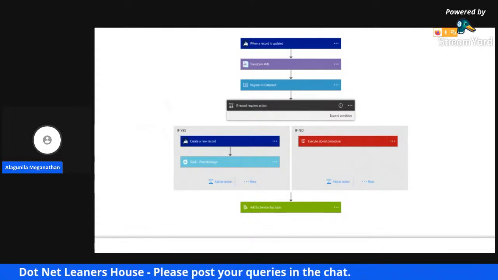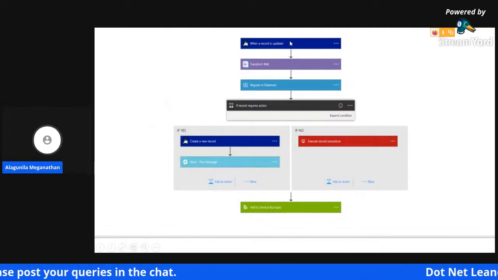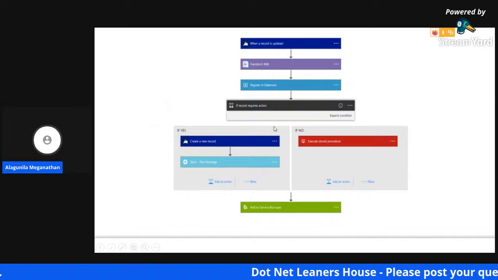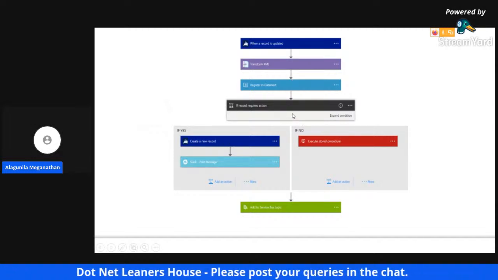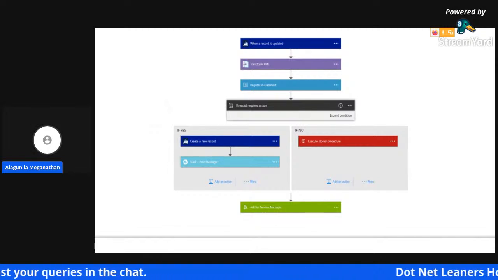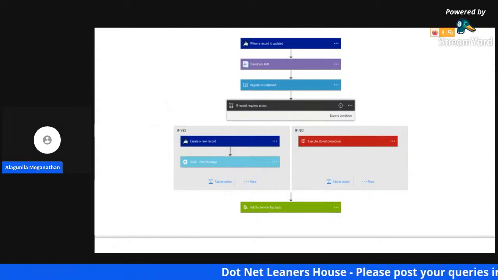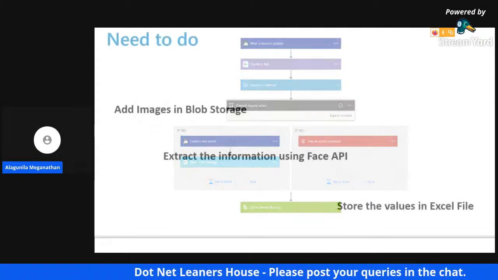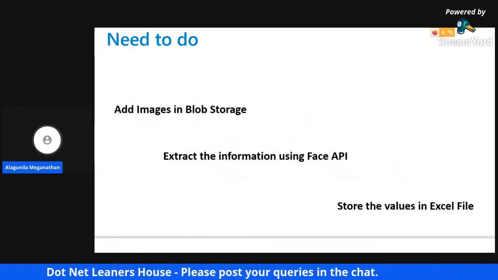Whenever you need a service, you just create the connection for that service and create the flow, and you can have conditions. We can use looping conditions and if conditions. After creating the Logic App, our flow will look like this.